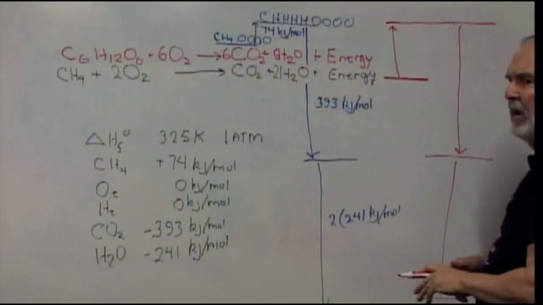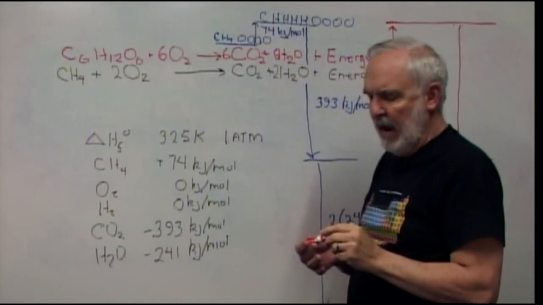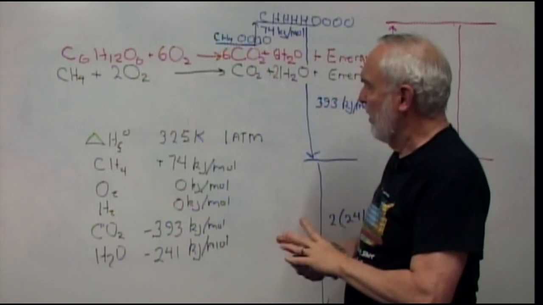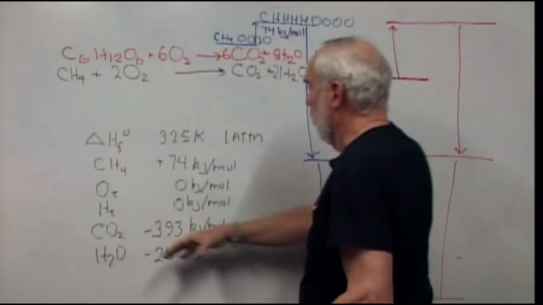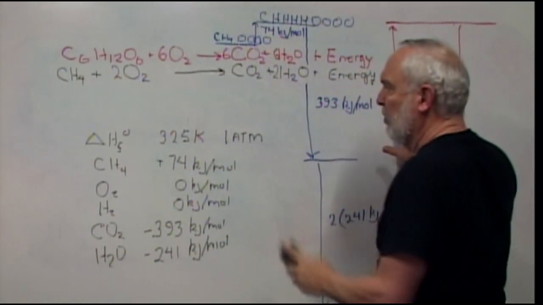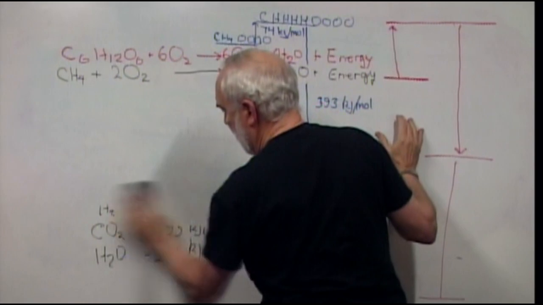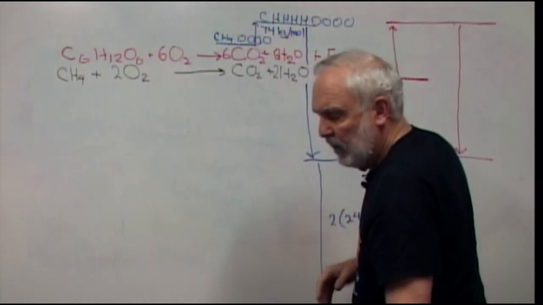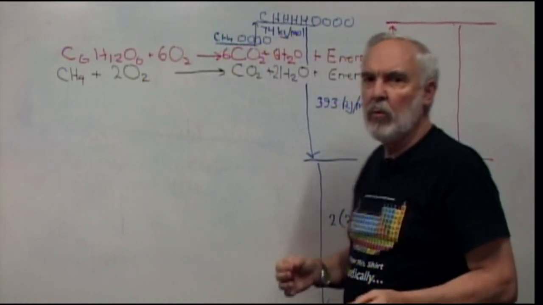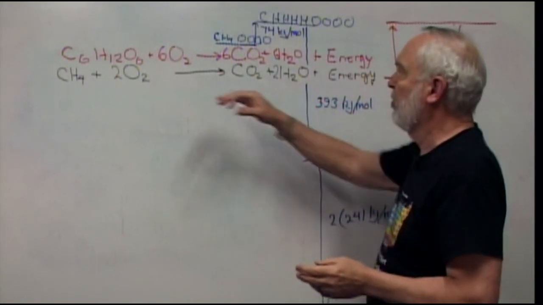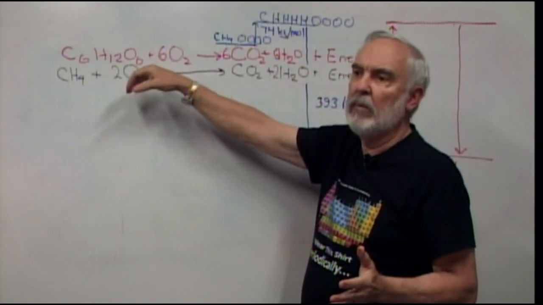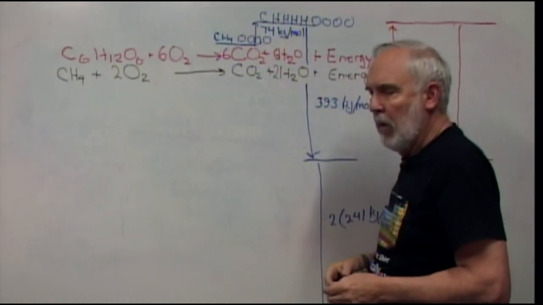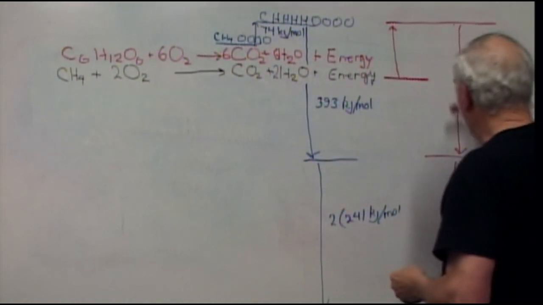Again, I'm not going to calculate all these numbers for us right now, but what I am going to do is take a moment and erase this right here so I've got more room to explain what the body does with this, because we've got a problem with the body. We don't have a little candle inside of us with a wick. We don't have some place that just actually burns the glucose. We don't want it burning inside of us. What we want to do is extract all this energy out.